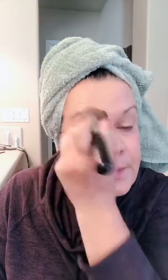And then when I go back to spot treat, then I kind of use a stippling motion where I'm going to stipple it into my skin. But this is the best way I feel. And I would start small on the applications. Less is more. If you use too much and you're not blending it properly, it can settle into the fine lines and wrinkles. So I feel like it's best to do a thin layer and then go back and stipple it in the areas that you want to cover a little bit more.